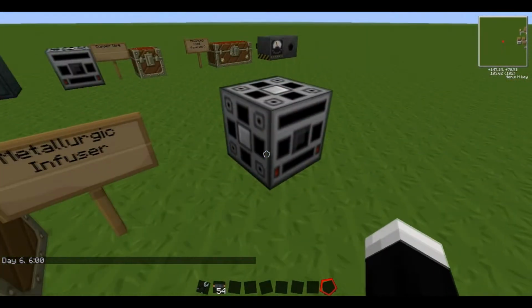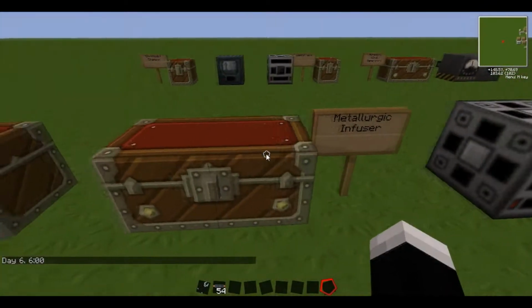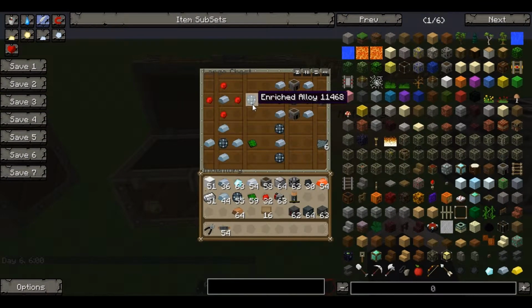And the most basic energy is a metallurgic infuser. So basically, to make that, you're gonna need to start out making an enriched alloy. To make that, you're gonna need 4 redstone in a kind of plus pattern, but instead of the center being redstone, you're gonna replace that with an iron ingot. That's going to give you 1 enriched alloy.